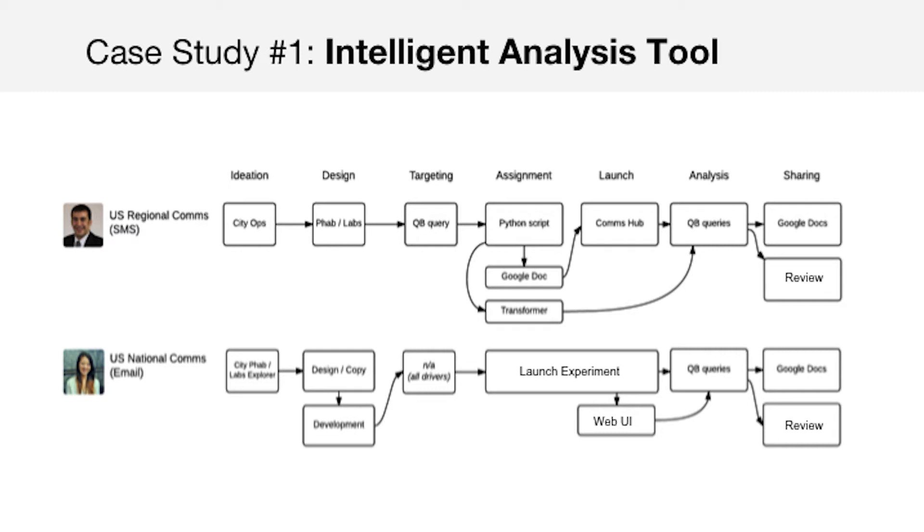When the CRM manager has the idea of the experiment, they roll it out through our platform and then they run a query at the end of the week. Then they download the file as a CSV and upload it to the labs page and wait for the labs scientists to review this experiment performance. It takes them 10 days to finish the review and get a result. We want to change that. We look at our old tool and find out that all the metrics we have are not the metrics the CRM managers are looking for.